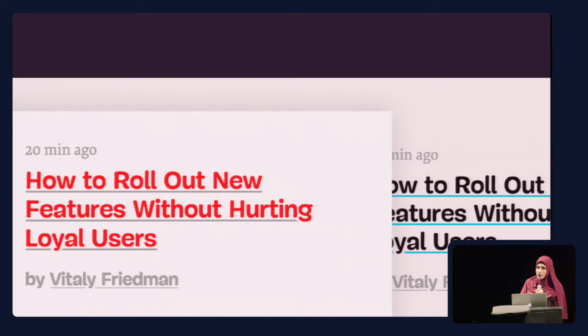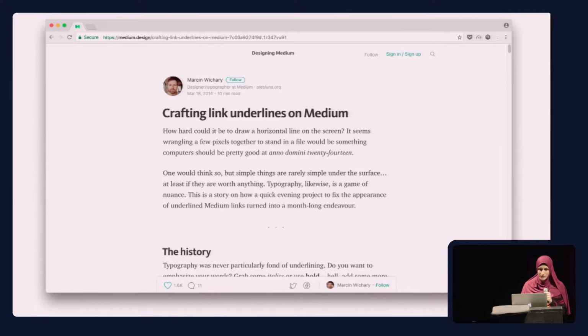Now, there is no standard way in CSS to do that. There is no implemented standard way to do that, because there is a new property, which I'm going to show you next. So I had to find a way to do this. This whole idea of clearing the descenders started with this article on Medium by Marcin Wichary.